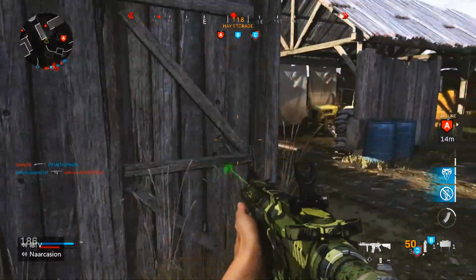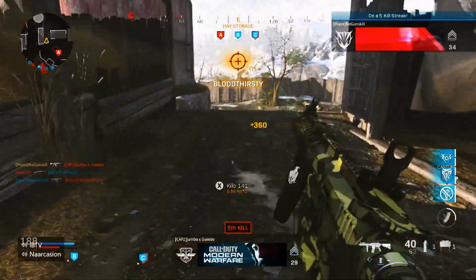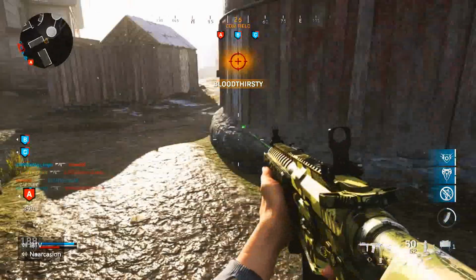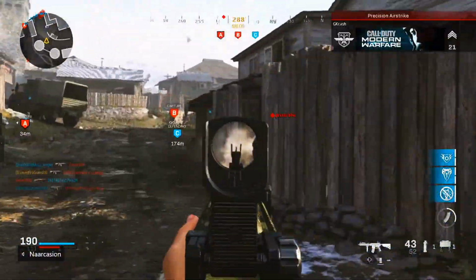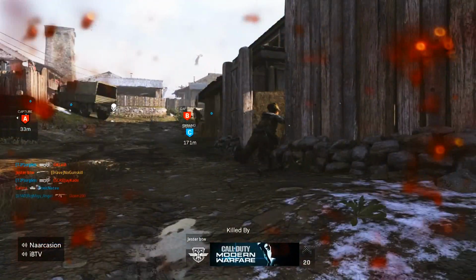When you're doing this, you should always be jump shotting. I already mentioned this, but jump shotting will make you a harder target. So you want to surprise them, jump out, and shoot them in the face.